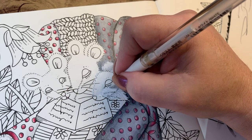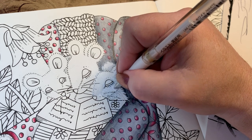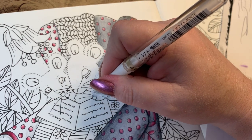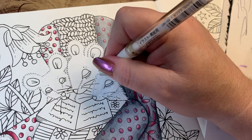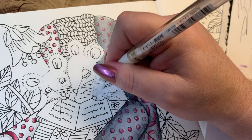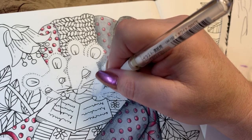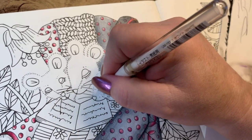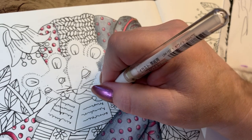But you want to make sure that you bring the underside of the fur first and then bring layers on top of that if you want your little mousie to have some definition. So the bottom layer would be at the top up here. So you'd put it up here, then work your way down towards her nose. So that the lines down here go on top of the little lines up there. Just kind of makes it look a little bit more like the fur is laying on top of it.